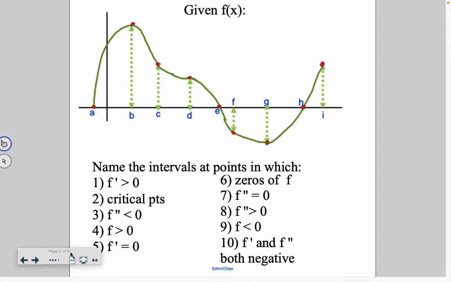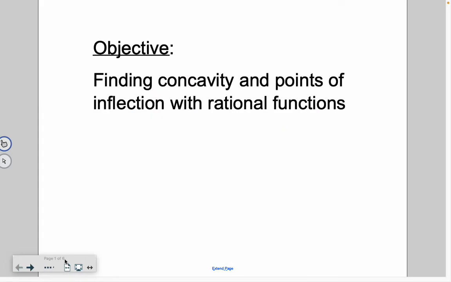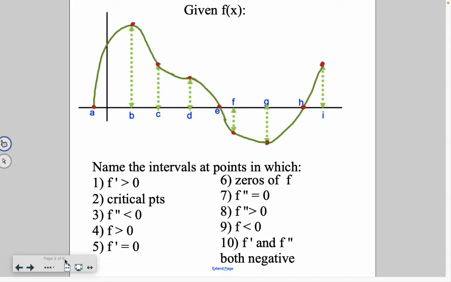All right, so if you take a look, I'm not going to necessarily write this down. We'll just talk through it. But if you notice, putting everything together, first derivative, second derivative, that's what today is. Let me go back to the objective for a second. What we're going to do today, only difference, we're still talking concavity, points of inflection, second derivative, but now we're going to do it with rational functions. And like I said, I have one or two examples, and we'll just leave it at that. Make it simple. So we're going to see if we can put this together.